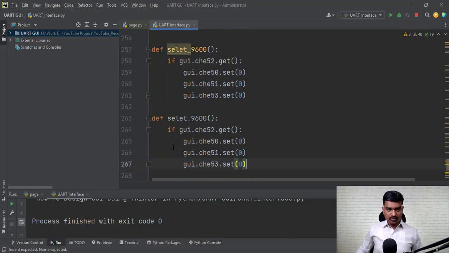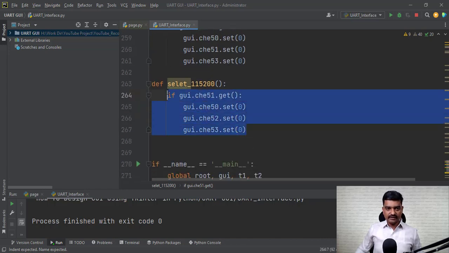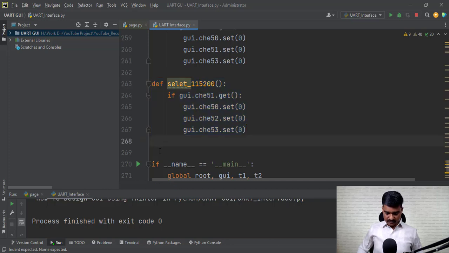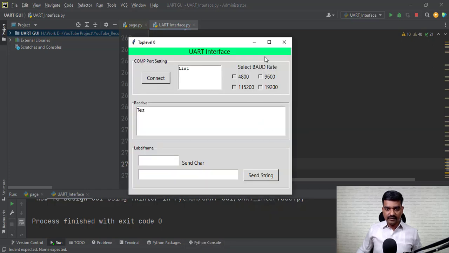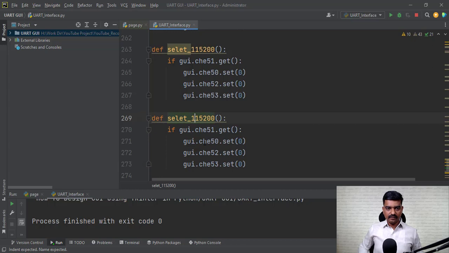So let's do it for 115200, and 115200 is 51 as I know, and this is 50, 52. Others will get reset. And what is my 19200? This is my 53. So this is 51, 52, 50, 51, 52, right?